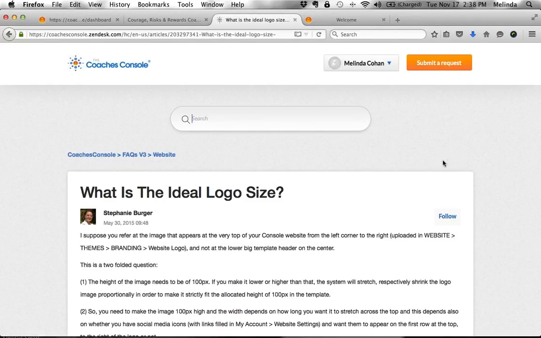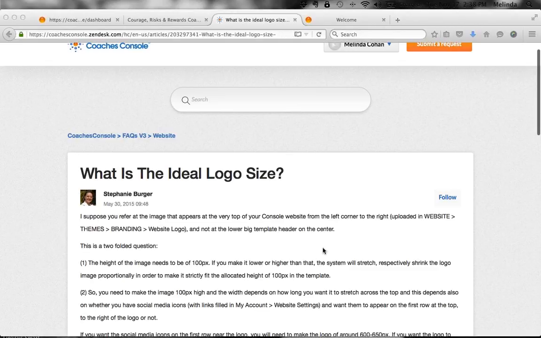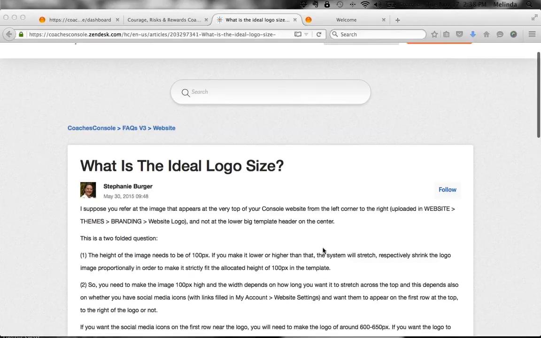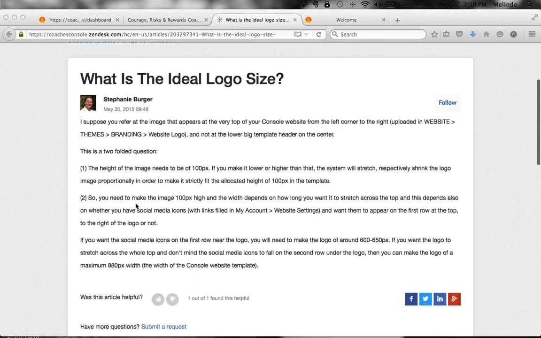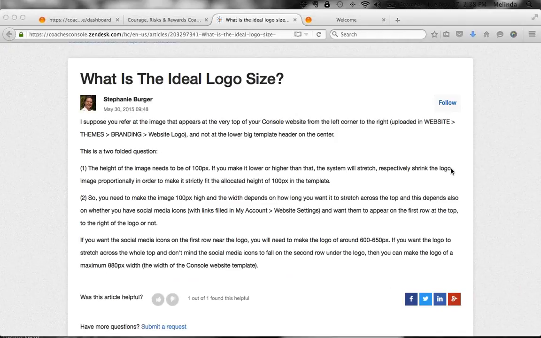So B, to answer your question, yes, there is a logo requirement because it's going to fill in that upper left corner. And like Stephanie on our team says, there's a couple of dimensions that you need to know. And she talks about what to do with that. So I'll direct you to the support center and you can check out to see what you need to know based on your situation. And Susie just said, great idea.